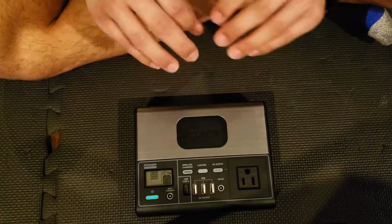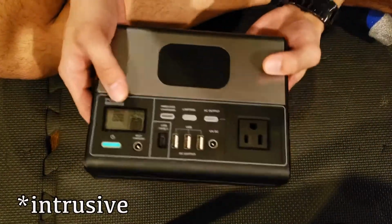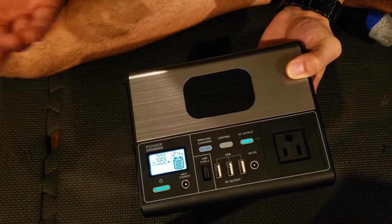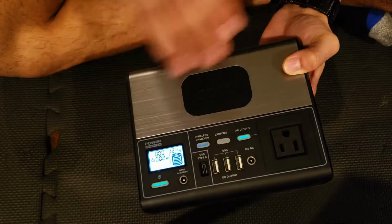And so to me, it just seems like a wasted opportunity to make this unit more silent. So while the fan itself is not very obtrusive in volume or anything like that, the fact that it comes on all the time whenever you have the AC output on is a little bit annoying. So I wish they could make this unit silent. But again, by far not the deal breaker.